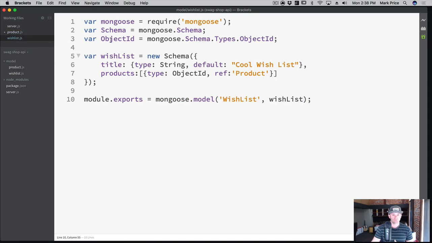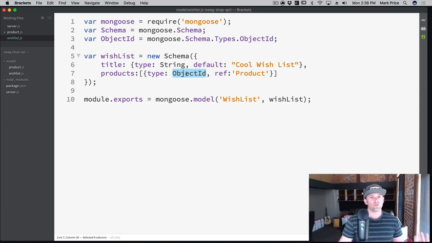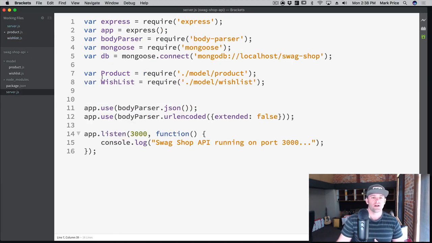And then in the wish list, okay, we said, hey, we want to have a list of products. So it's of type object ID. We don't want to store the whole thing, right? We don't want to store the name, the title, all that stuff of each product because it's already stored in the database. So just store the ID of it, and then we can fetch it later whenever we need it. Okay, that makes a lot more sense. You don't want to nest data here and then also have it somewhere else. That's duplicate data. And then we're, of course, referring to that exact name. And then we give this a name, and we export it. And all we did was we imported these two schemas, or these models, so we can start using them.